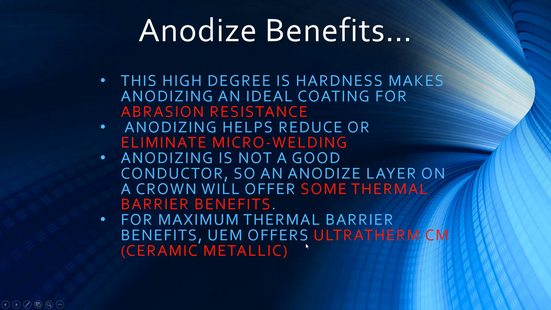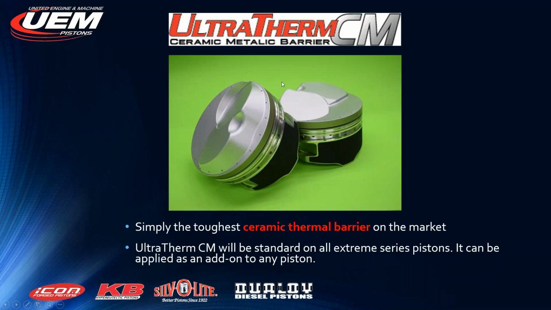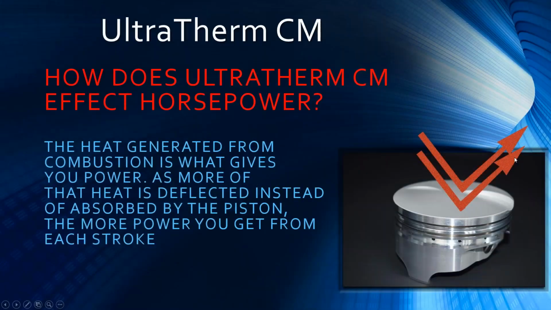Now, if you want real thermal barrier protection, you go to our Ultratherm, and this is a ceramic thermal barrier that we produce in-house. It provides the most benefit in keeping heat from conducting into the piston below and into the oil, and increasing the temperature of the engine. It basically not just deflects, it keeps the heat up, and it's the state of the art.